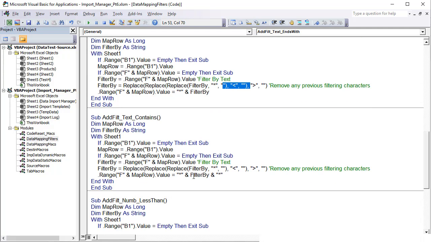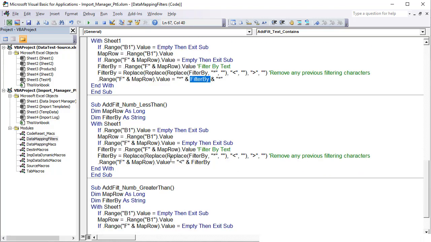And then the contains is almost the same, except we're adding the asterisk before and after. We want to let the import know that it can start with anything and end with anything, but it must contain whatever the user has entered in the filter by. So that's it for the contains.